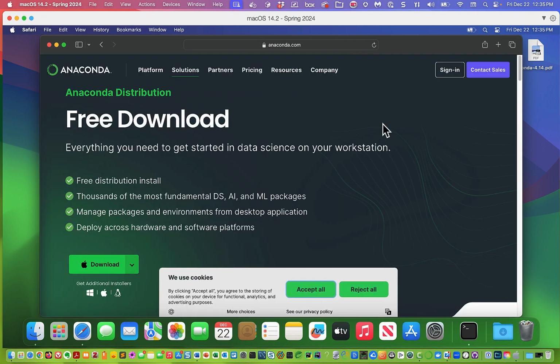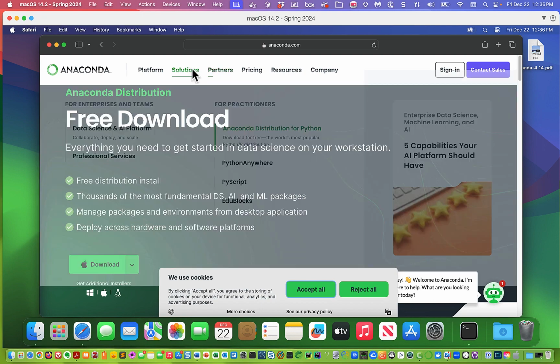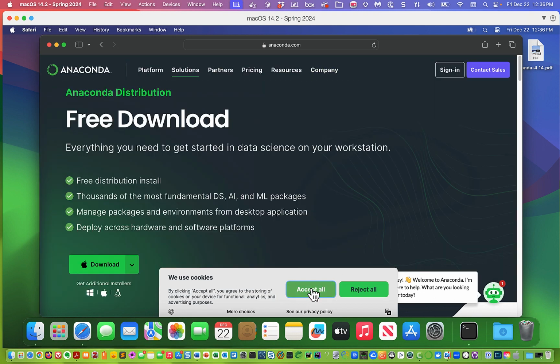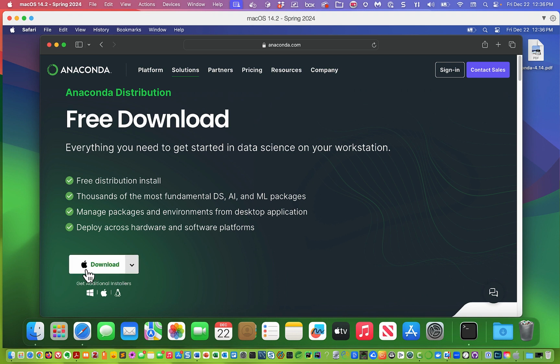site. There are times when you get to a page and up here in the navigation bar is a choice for downloads. You might have to go there, right? And because this is part of their marketing, they change these pages fairly often. Okay. Now, you can see that this web page was able to sense that I'm on a Mac and it's giving me a download for the Mac. So I'm going to click on that.